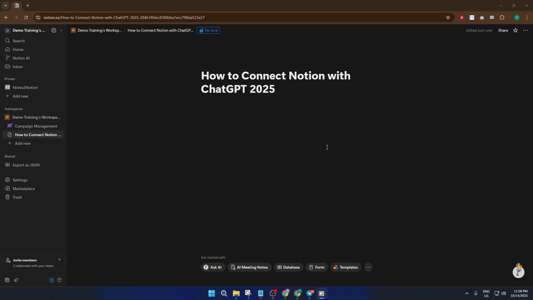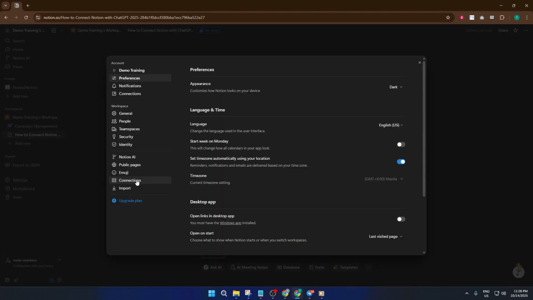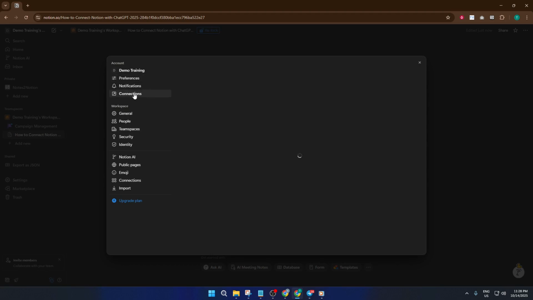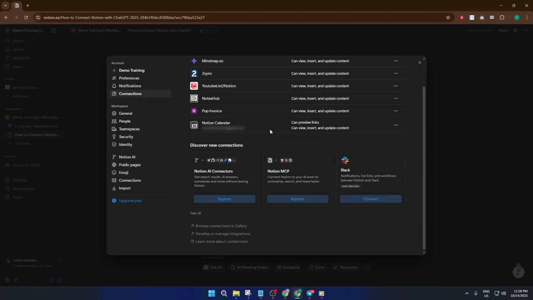To start, open up your Notion app or head to the Notion website on your desktop, whichever you prefer. Once you're inside, you'll want to navigate to your settings. You'll usually find this tucked into the sidebar or under your profile photo. Just look for the gear icon. Take your time finding it. It's the first step, and it's important because these back-end settings are where all your integrations live.